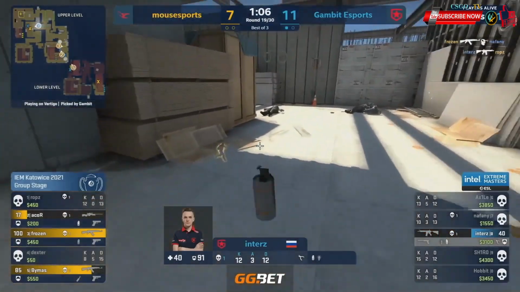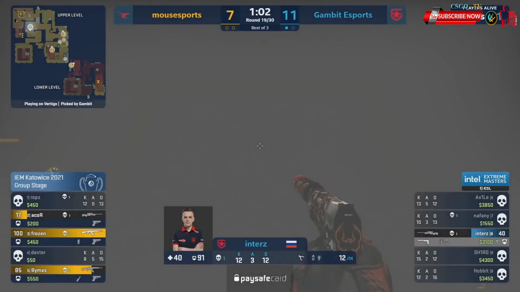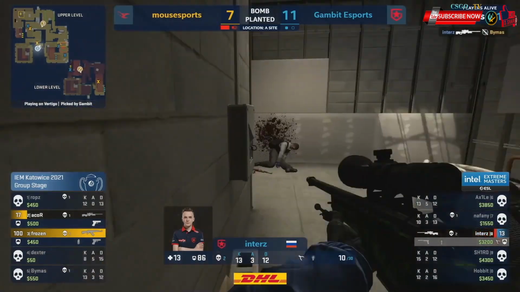Rops, Acor, and Frozen coming through with entries. Rops had delayed that rotation even further, and then, yeah, just fantastic entries. Always checking it. Checking his corners. Get on in. Who's got the shot? He does. No scope, no problem.